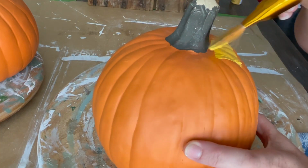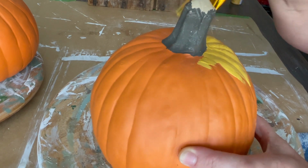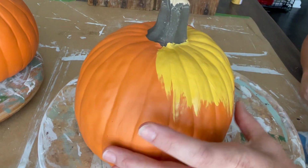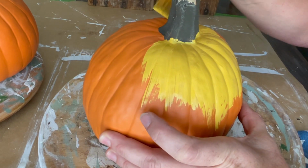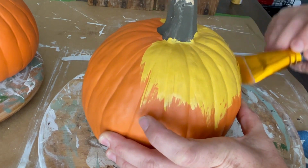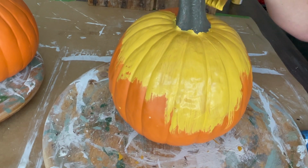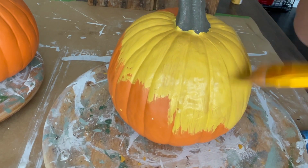Had some more pumpkins in my stash, $2 a piece at the thrift store. Probably bought them about 4 months ago because you can't find them now in the thrift stores. But just wanted to have a good color story going on and just use the same paint as I did on the fall letters.